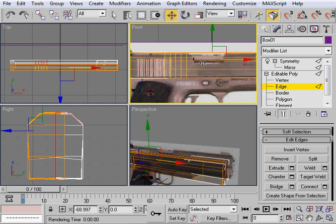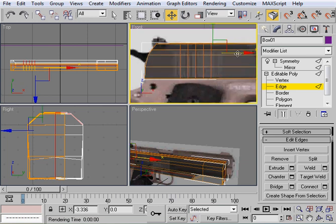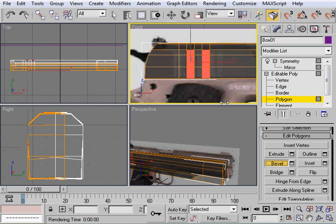Now let's go ahead and move all of these this way. We can add more, but me again, not liking polygons, I'm only going to add like 5 of these. Alright, so now we're going to select these row by row, opposites, and we're going to bevel. Actually, you know what I'm going to do, I'm going to inset these, just to give us a little bit more polygons, so we'll inset, and do the same thing here.